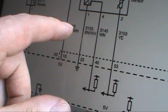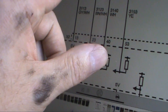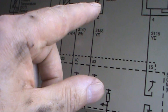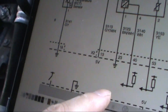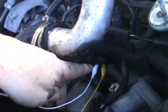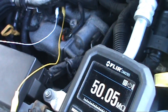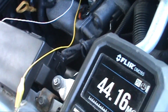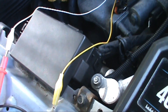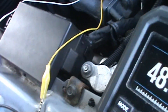This is my drawing. We've got 5 volts going in, we've got an earth, then this one here is the actual pressure sensor, and this one is the intake air temp sensor. We're not worried about that one because it hasn't come up with a fault code. I've got one probe plugged into number 1 and one into number 4, and we're running 49 to 50 milliohms. So to be honest, I don't think that's a problem.